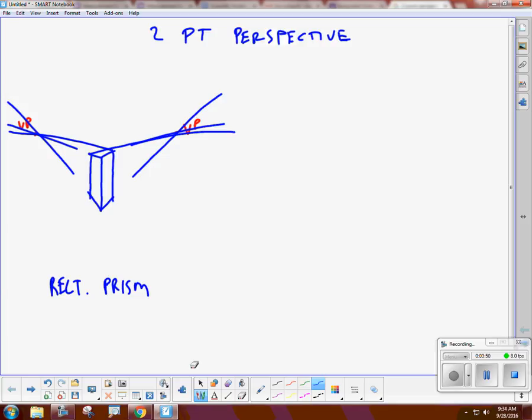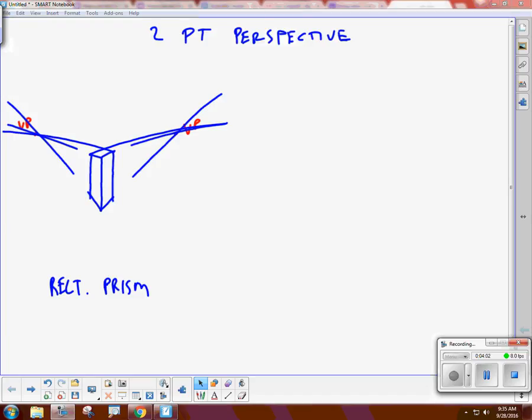All right, so what we can see is that my building is not quite right, maybe because I'm not using a ruler. Maybe I should try that one more time. I guess it's a little bit better, but if I was doing this on paper, I'd use a ruler, but I'm using a smartboard, so I can't do that. So now we're basically finished with this. We could do more lines if we wanted to. Like there's a hidden line that goes like this to that vanishing point, and the same thing here. And we could erase some of the construction lines that we made in order to make some hidden lines, but we're not going to do that.